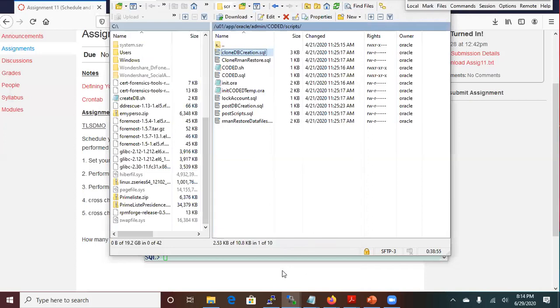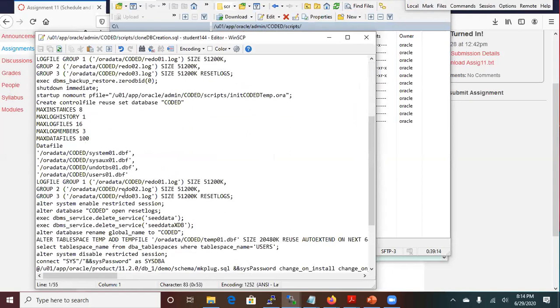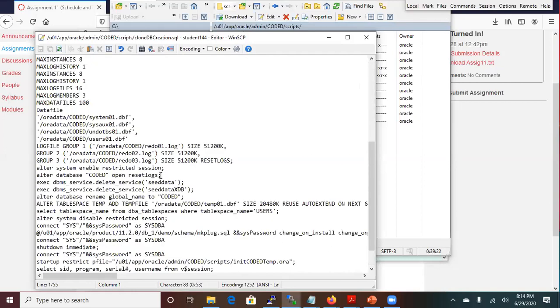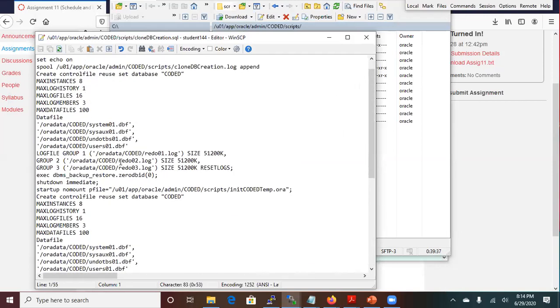Emerald, come again. What did you say? I said you can edit your script if you have your own. For example, when I took my DB2, I already had my special script that I used to create my database, right? And in that script, I had 7 table spaces, 7 data files, all of those already in the script. So when I came, I just edited the files. You can edit the file. If you have to add to the table space, say temp, add file. It's the same way you can create a table space.